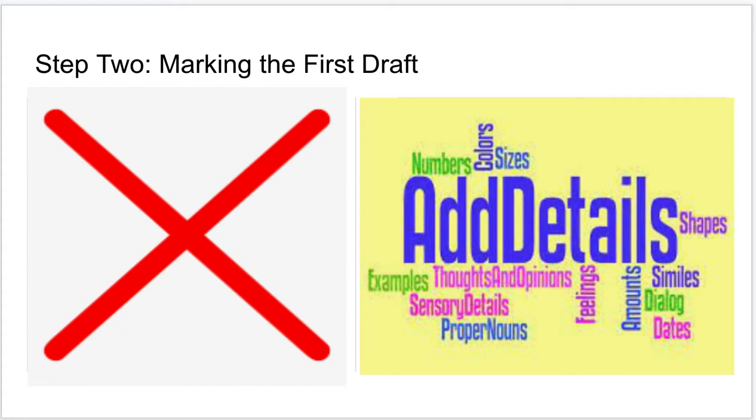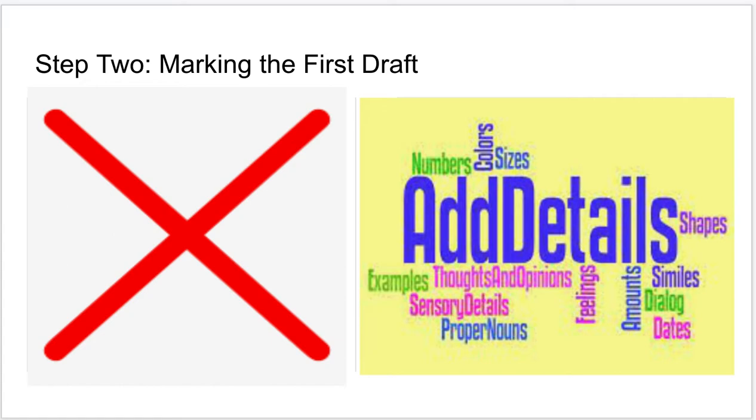Well, how do you do that? You read your first draft. Where can you add more details? Make notes. Use your red or orange pencil and write directly on the first draft. If you typed the first draft, print it, and then mark with red or orange pencil places where you're going to add detail. I should see notes where you have words circled and underlined and notes. Add details here, tell more about grandma here, add details.